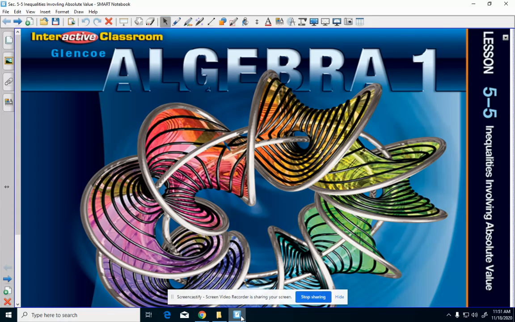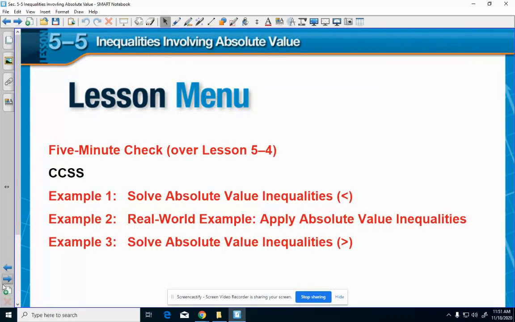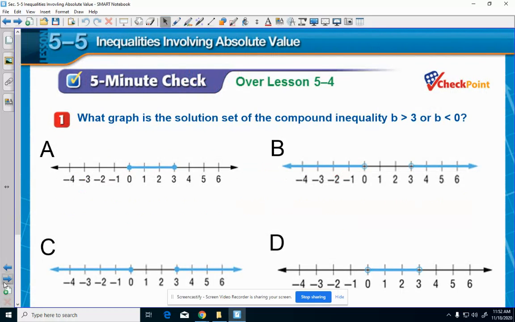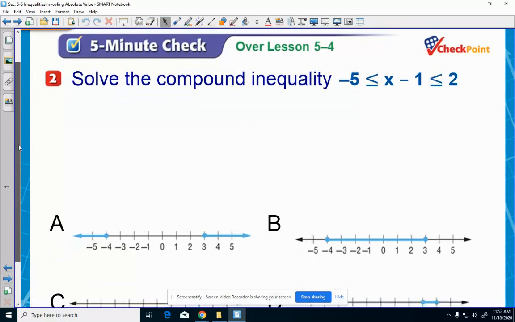All right. Before we get too far into it, though, I'm going to have you try a problem from last Friday. Because if you recall, last Friday, we did what were called compound inequalities. And we did not have homework in the sense of you solving them as much as we were working out on that Google form on Friday. So everything involving today will fall into one of the two categories, somehow an absolute value with a less than, or it could be a less than or equal to, and then a greater than or a greater than or equal to. So before we get into that, though, I would like you to try this one here.